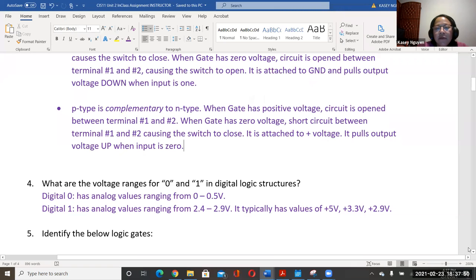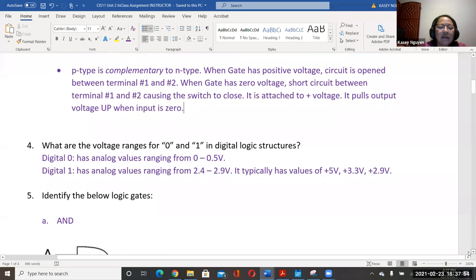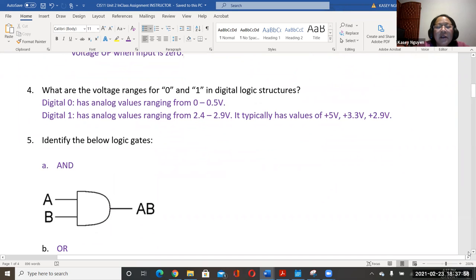So let's go through and identify our gates, okay? Now, the diagram that you see on the PowerPoint can be drawn that way, or a lot of times you would see it drawn this way, okay? You have two inputs, the A and the B, and then you're going to have one output. So depending on whether it's zero or one for the A and B, this is why we look at the truth table, right? I mentioned that with the AND, anytime that it has a zero, it's a zero. So for the first one, A, that's going to be the AND. And the way I remember this is the word AND has the D, and the shape looks like the D here.